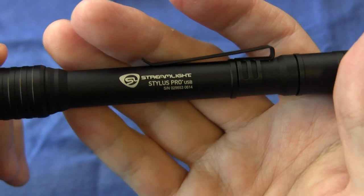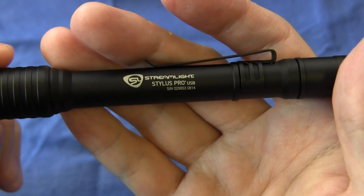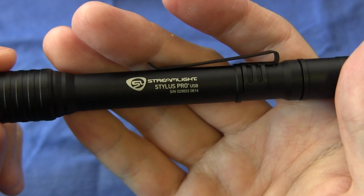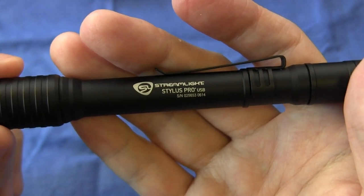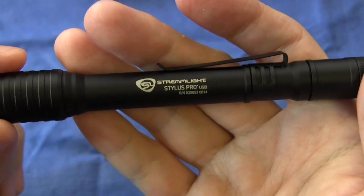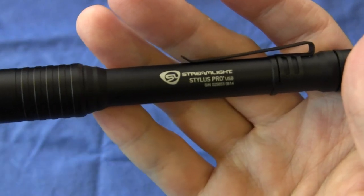The clip tension is good and holds well on a variety of fabric. There's enough clearance that you can fit it over tactical pants like 5.11s, and it will also hold on very thin fabric. At night, I've actually used this clipped to my pyjamas and it didn't fall out. I've also been able to clip it inside my waistband, and clip it to a variety of shirt pockets with no problem. Really good pocket clip, with the exception of it being a little bit sharp there.